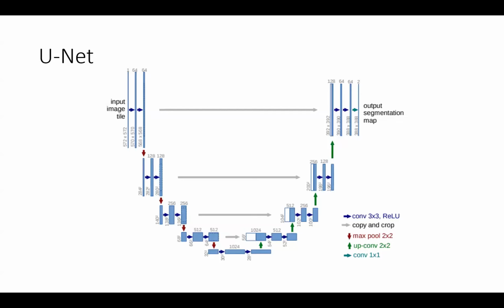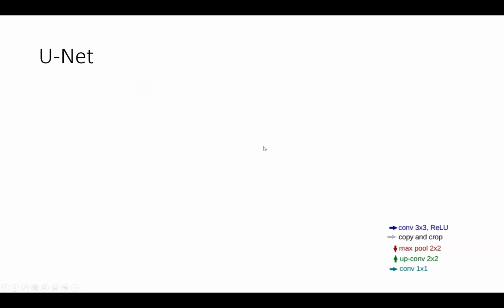This network looks like a U, as you see. And this was actually proposed in medical imaging. The author was a computer vision researcher, Thomas Brox. The input image is like an X-ray, black and white, one channel, 572 by 572. We go through different convolution layers and so on, and we end up with an output of two channels, the output segmentation. One channel will say if this is a cell or a tumor. The other channel will say this is not a tumor. So that's the UNet. We'll go into detail on what exactly that means.